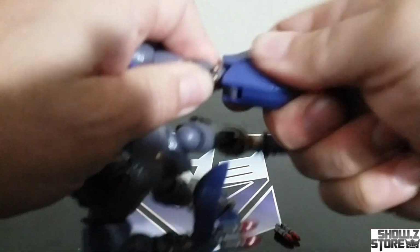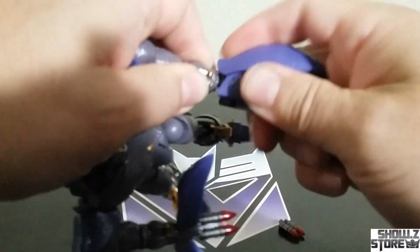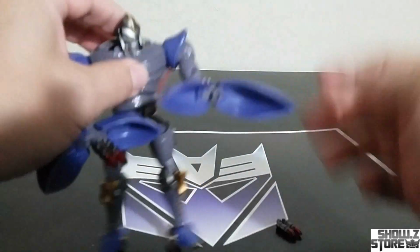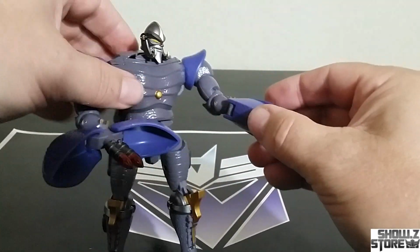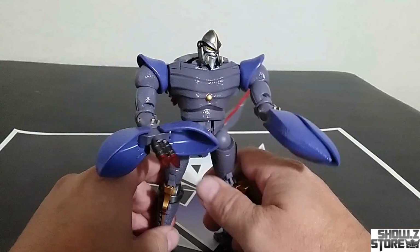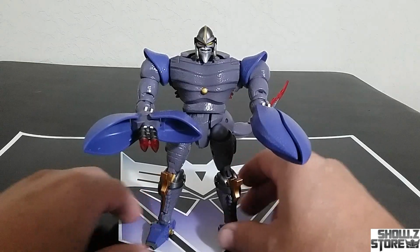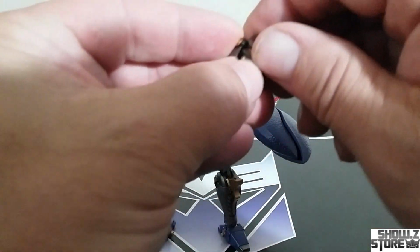So they are ball jointed, but you don't really get the full use or range out of a ball joint, but it's fine. It does what it needs to do, and then you got the missiles in there, which there's really no need to even take the missiles out, unless you want to show that he shot them and now they're gone. But we got a head over here, and both these heads do the same thing.